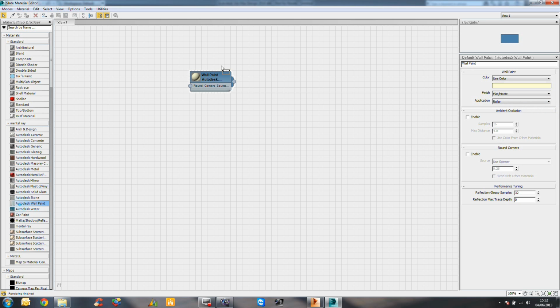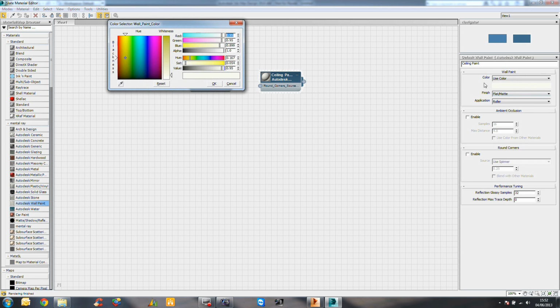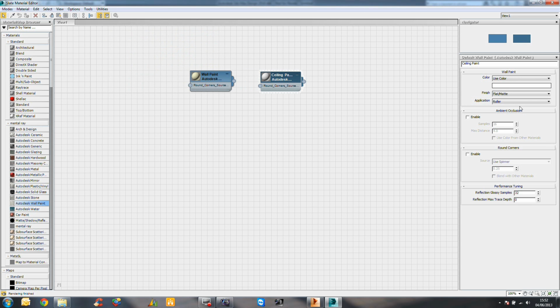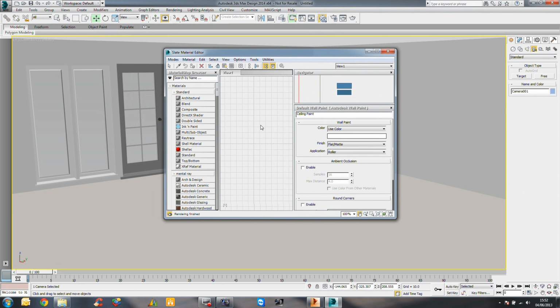I also want to create another wall paint material, this time for my ceiling. Let's go straight ahead with a brilliant white finish with a roller. Let's just minimize these so it's just literally the names that we can see. Let's make this smaller. You'll notice that I can pan around, which is changing my navigation up there, or I can simply just click around in my navigator. So I'm going to select my ceiling.